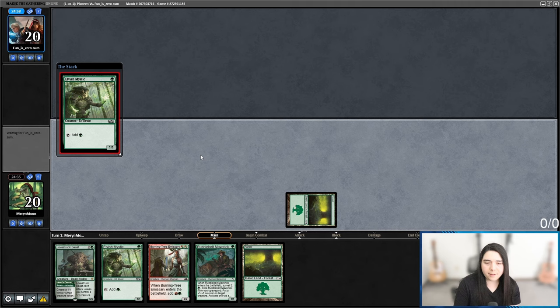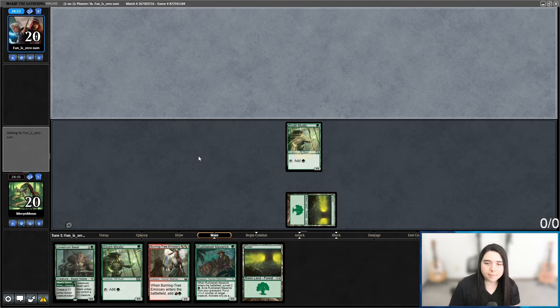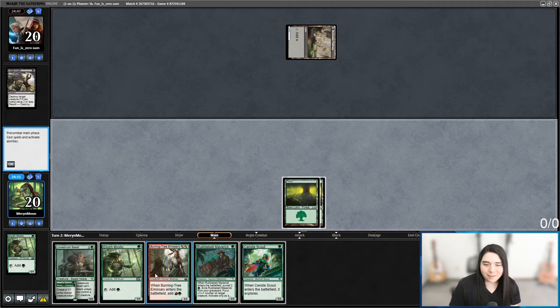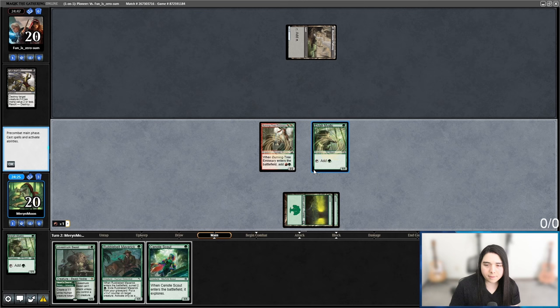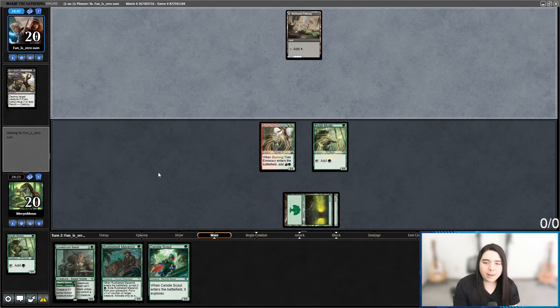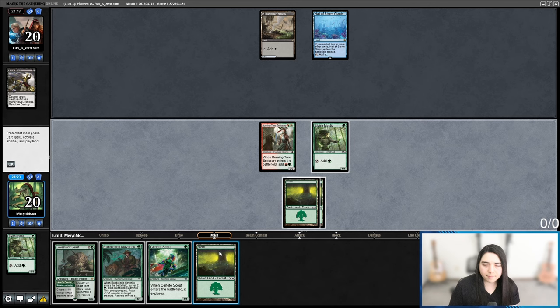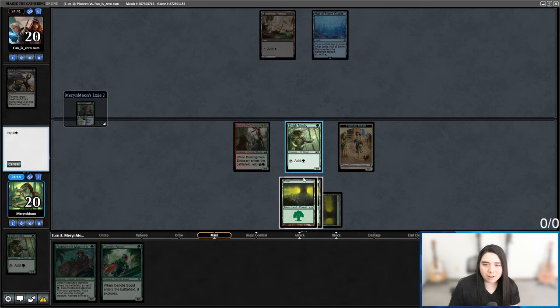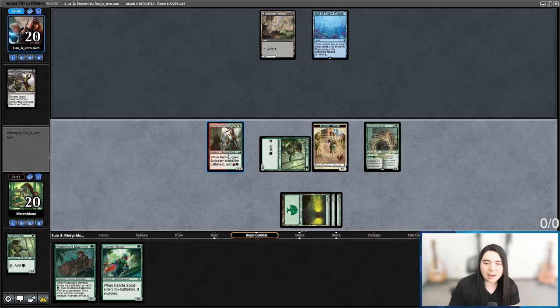Let's just start on Elvish Mystic. And you know what? I don't need a Heart's Desire. I might just straight up play this guy to just start aggroing. Never mind. All right, Burning Tree into Elvish Mystic. And go. All right, let's Heart's Desire, and play Lovestruck Beast. See if they can counter it. They're not. All right, attack for two.